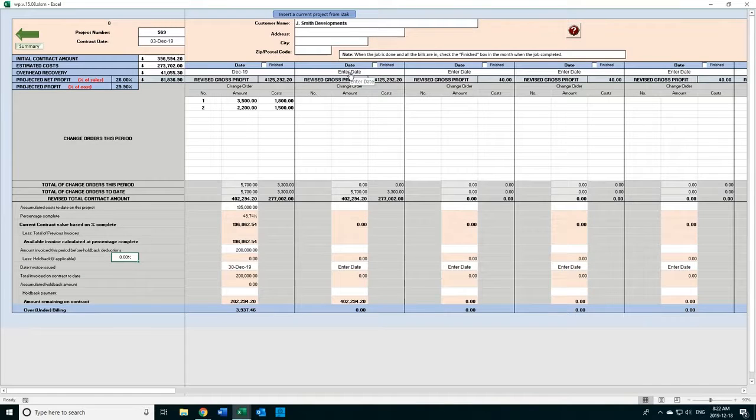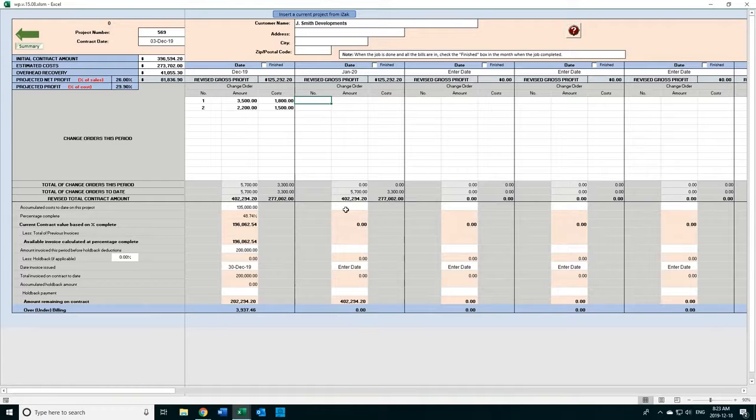We're in January. What you need to enter in here are any new change orders. Don't make the mistake of repeating these in here because that will increase your contract unnecessarily. So what we want to do in here is add any new change orders. Let's assume there are no new change orders for these purposes. But if there are any, you just list them the same as we did in here.